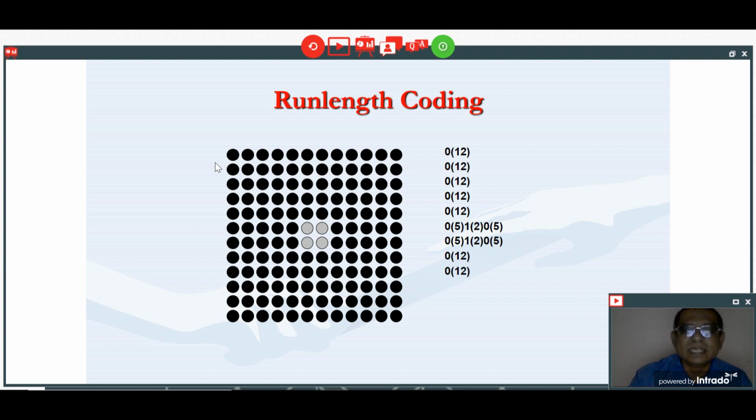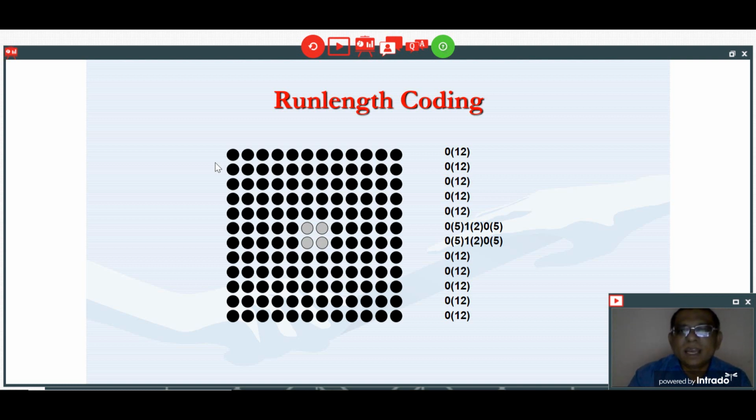The next one represents the number of times it is occurring. So this is the fundamental idea behind run length coding. To represent this 0, 1 bit; to represent 12, we need 4 bits. So 5 bits are necessary here. So 5, 10, 15, 20, 25. Similarly here 25, so 50.